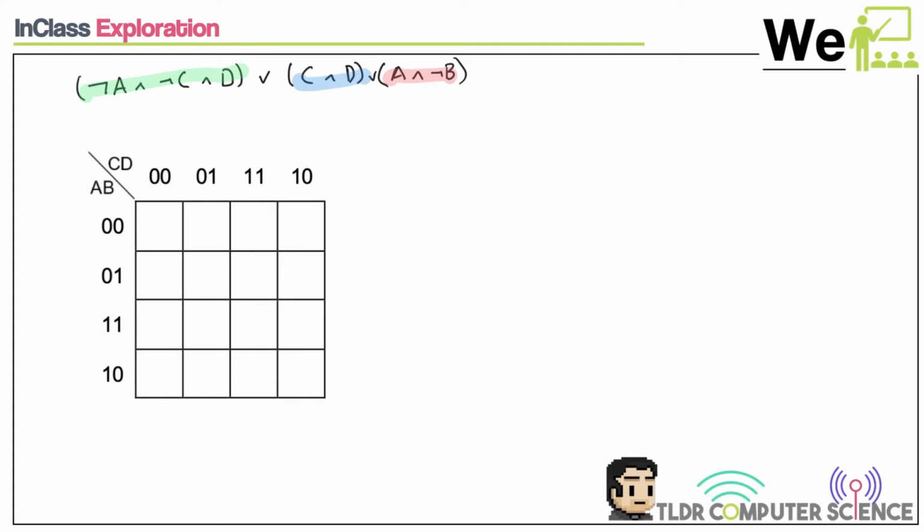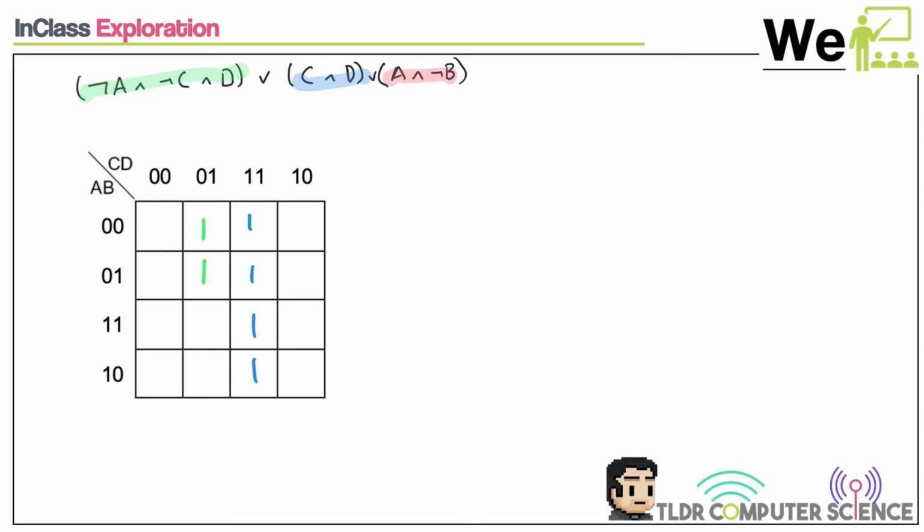And then we look at the next one, C and D. Also it's worth pointing out that in a 4-variable Karnaugh map like this, if there are 2 variables going in, it will mean there are how many ones can be set to 1? 4. Yeah. So C and D, where C and D are true or 1, which is here and here. So it's going to be that whole column going down.